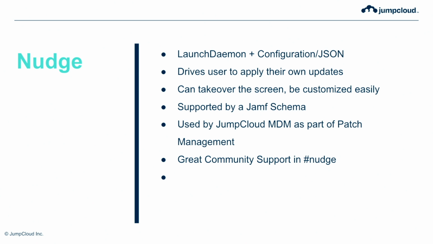In addition, there's great community support for this, but what you can do at that point is deterministically set what target OS you want to go to, how soon you want to get there, and what you have to do to get there. So if you're not using Nudge to do your updates, look at it.